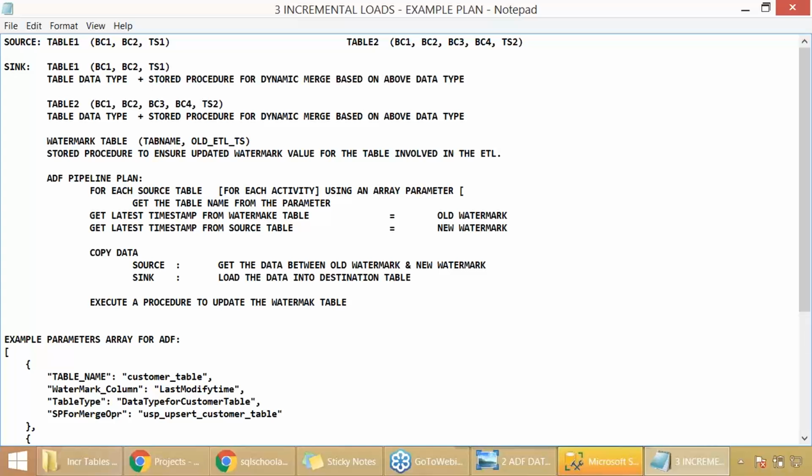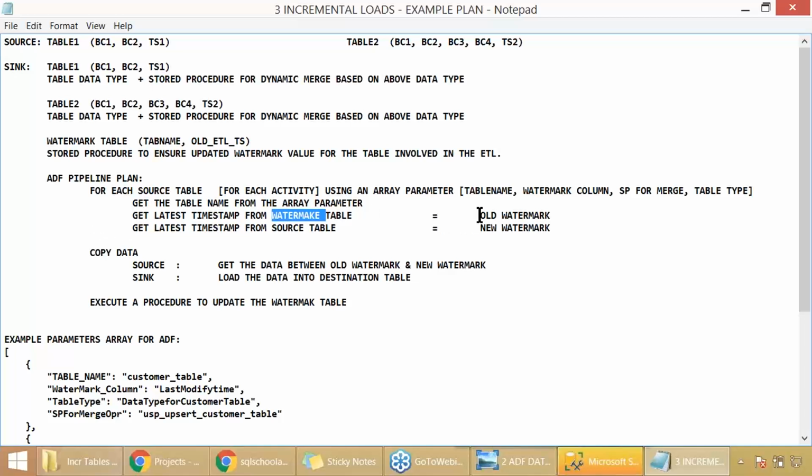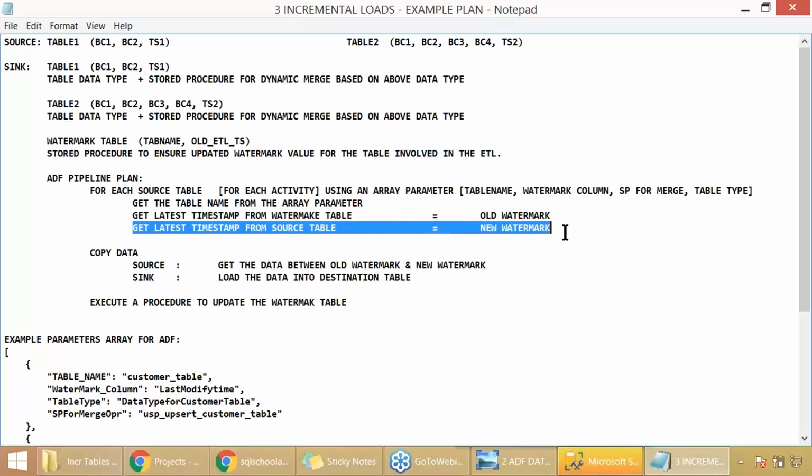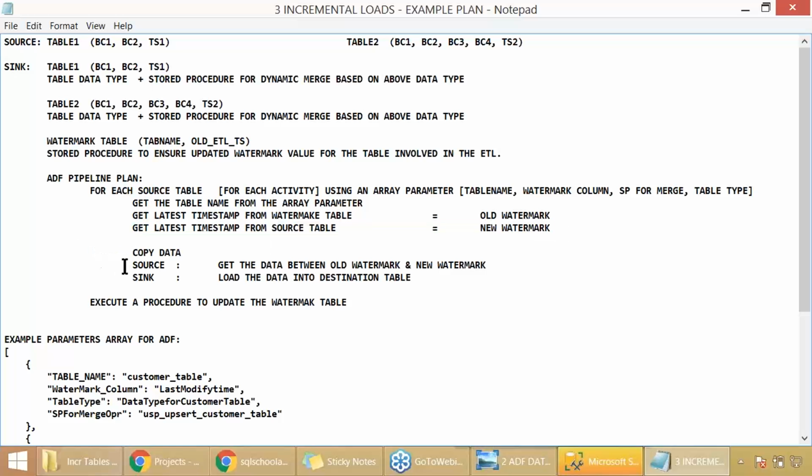Because you require a table name and watermark column, and you have SP for merge statement and table type, table data type, I mean this one. From the array parameter we need to get the table name, latest timestamp from the watermark value, that's nothing but the old watermark, latest timestamp from the source table, nothing but the new watermark, then copy data.